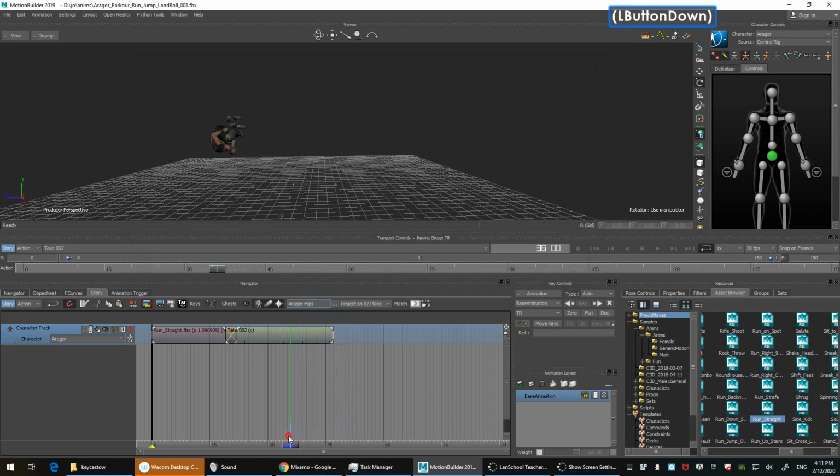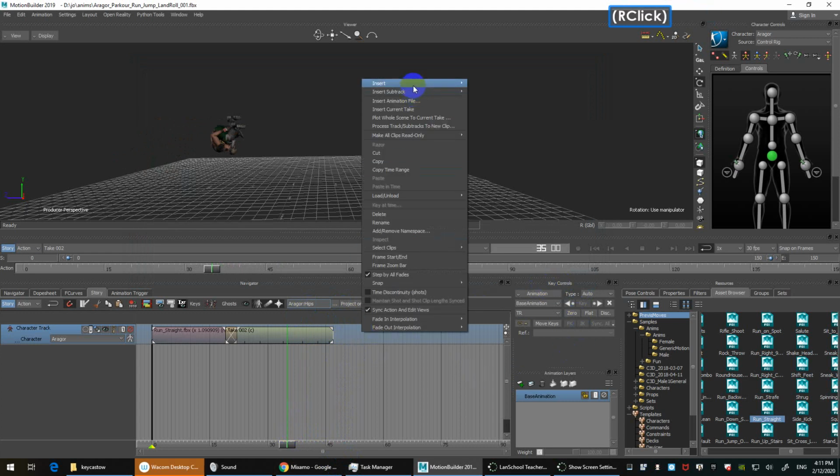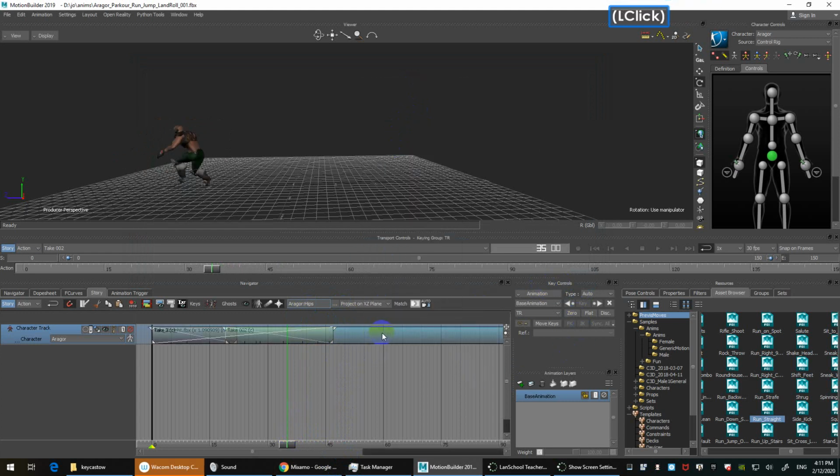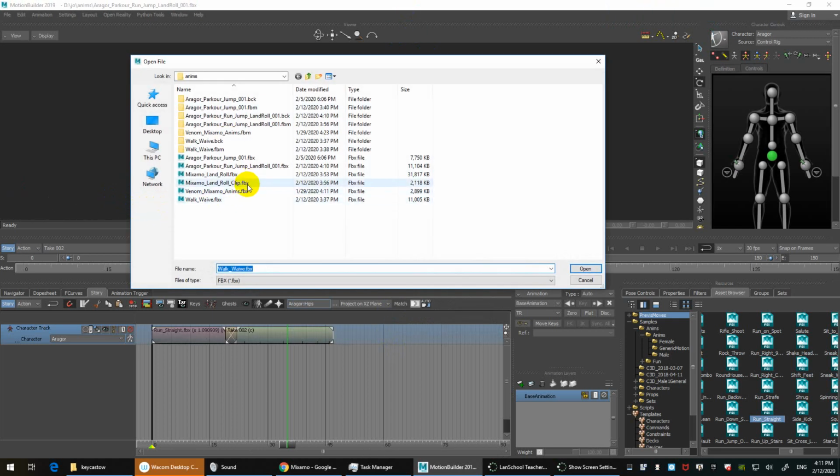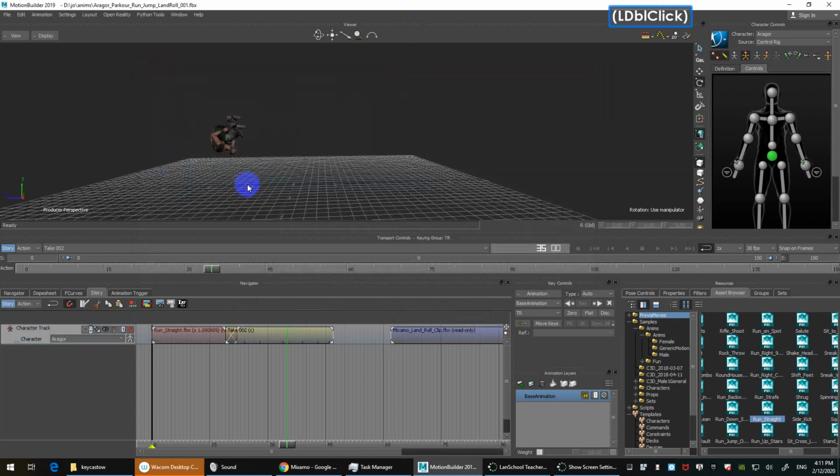So if you're here and you go insert, whoops, you can undo the insertion. If you insert the land roll, oh, never mind. You used to insert it where the current frame is, but it doesn't look like it. It's probably a 2019 feature.